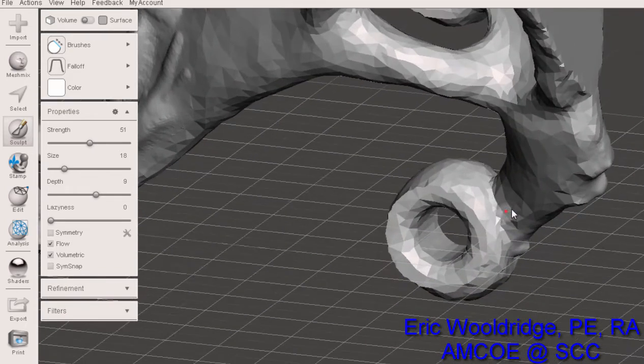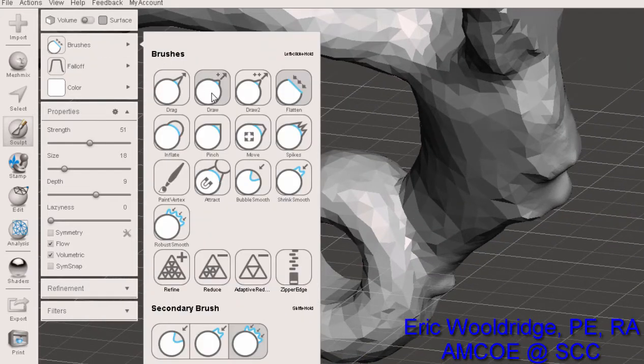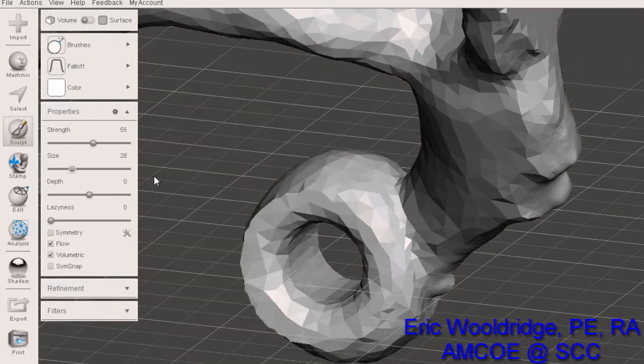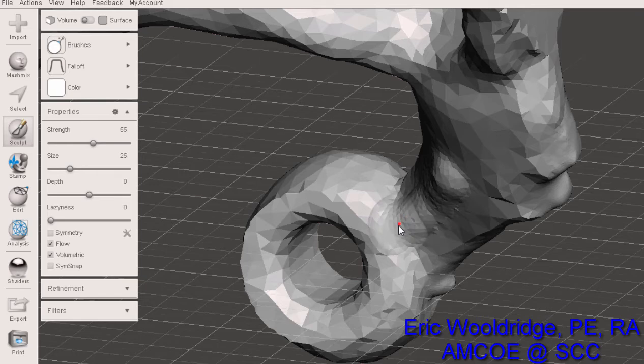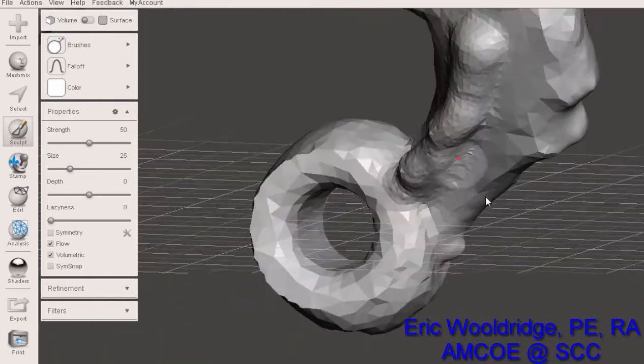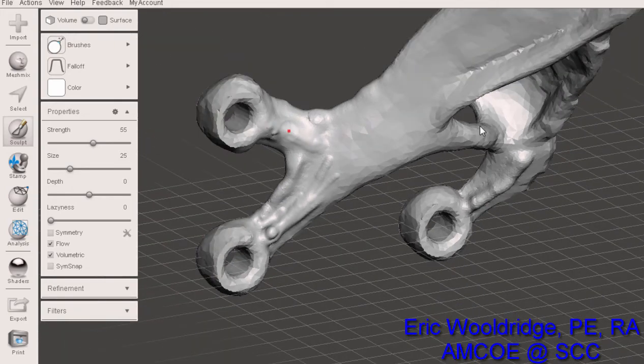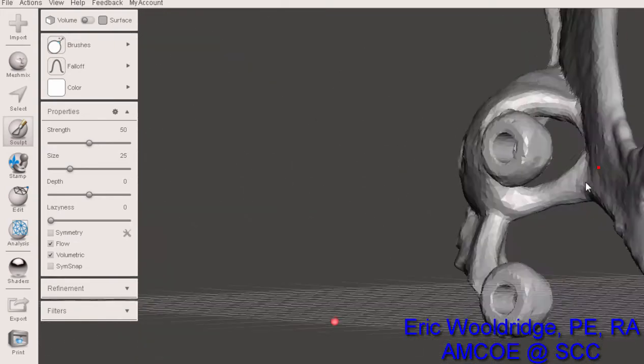I should probably throw a little bit of a stiffener ridge right here. So I'll go back in, we'll try the draw feature again, maybe size a little bit more, maybe not that much. And let's see what we can do. There we go. That stiffener ridge should do nicely. Maybe gotten a little too thick, that's okay. So stiffener ridge there, stiffener ridge there.